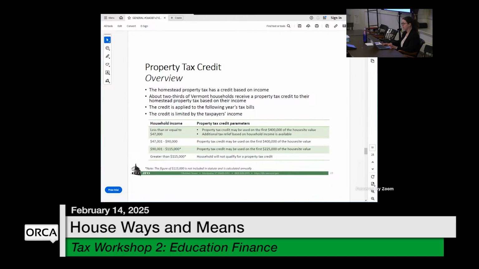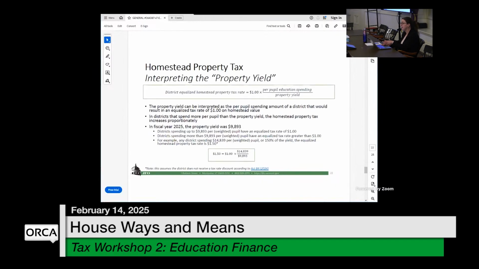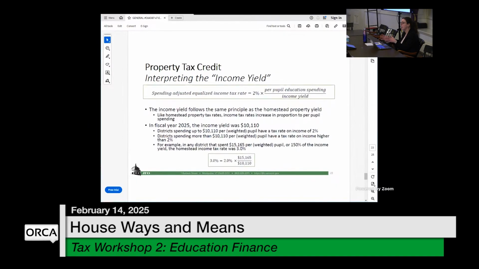Is that a sort of offset then? No, so this is also in the appendix, but essentially the way that we are calculating the property tax credit is we're saying, okay, how much would you pay on property? How much would you pay on income? If you would pay less on income than you paid on property, the difference is what the credit is. So you can think about it in terms of levers, by increasing or decreasing how much you would pay on income, and increasing or decreasing how much you would pay on property, that's really where the change is happening. Does that answer your question? Yeah. Well enough. Yes. Thank you, Jimmy.